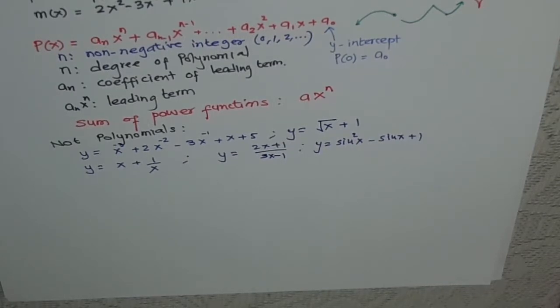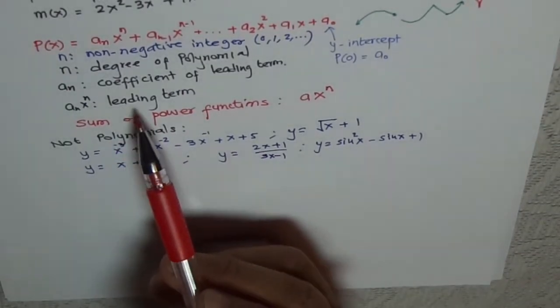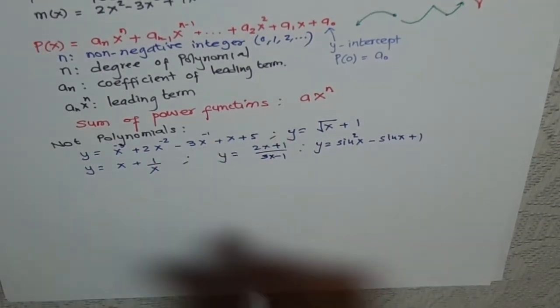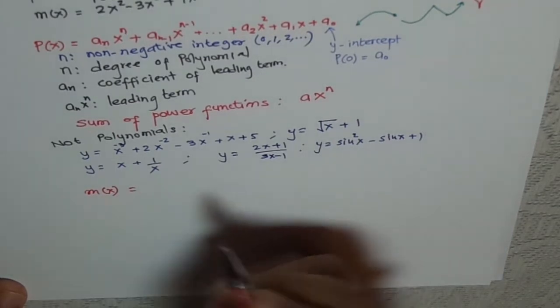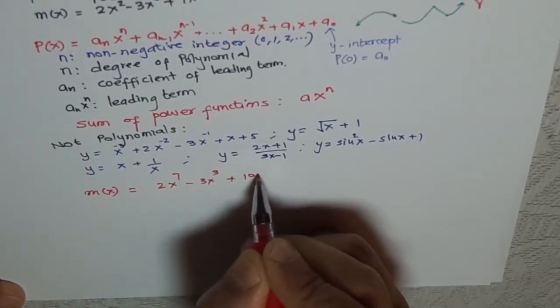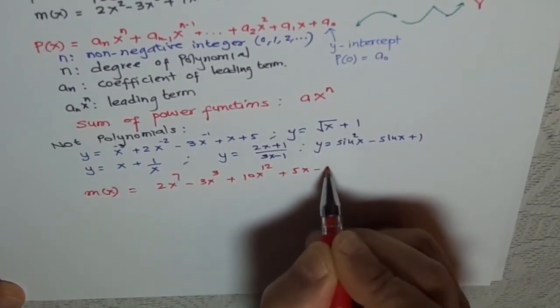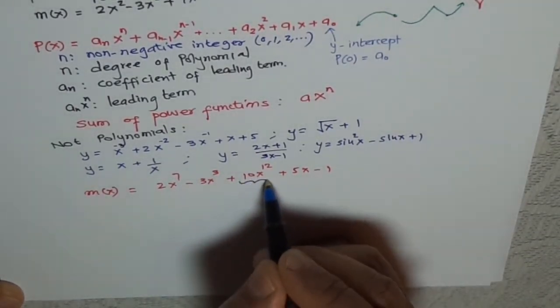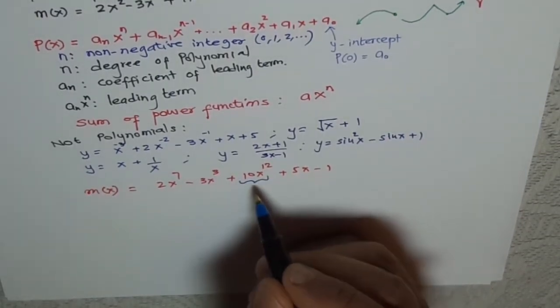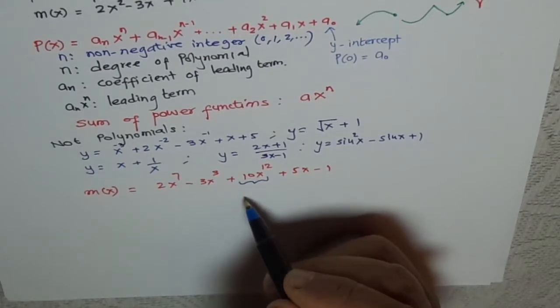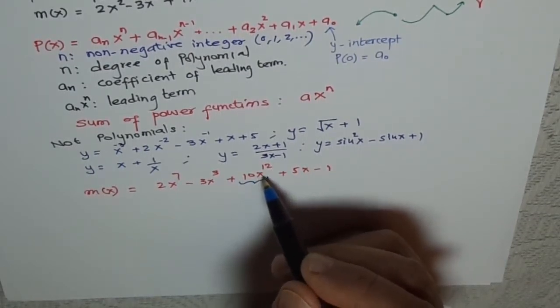Okay? It is very important for us when we look at a polynomial to find out what is the value of the leading coefficient and what is the degree of the polynomial. Now, if an equation is given straightforwardly, I'm writing another equation here. Let's say an equation is given as 2x to the power of 7 minus 3x cubed plus 10x to the power of 12 plus 5x minus 1. Then you have to look into the equation for the highest degree. Now here, this term has got the highest degree. Therefore, this term is the leading term. And in this leading term, what is 10? 10 is the leading coefficient, plus 10. And what is the degree of this polynomial? The degree of the polynomial is 12.